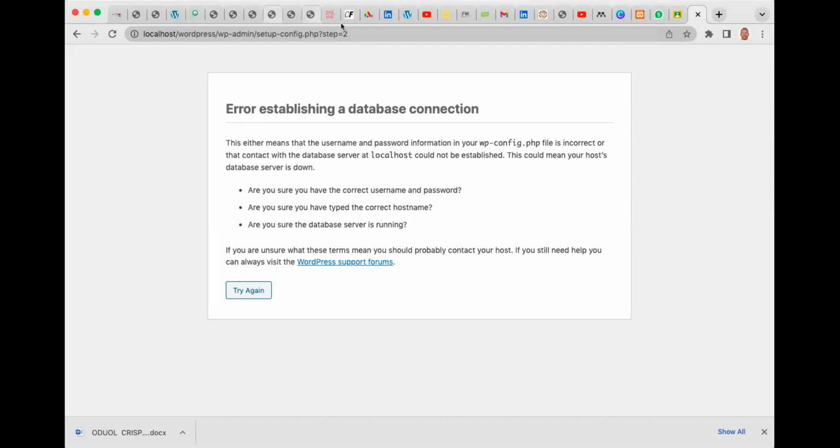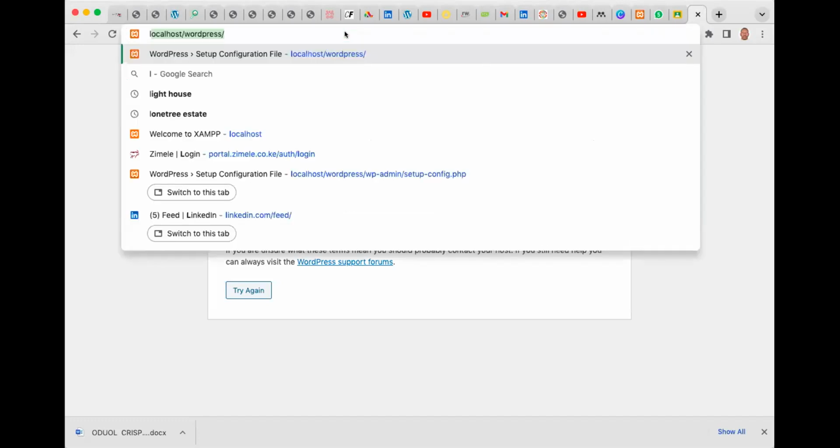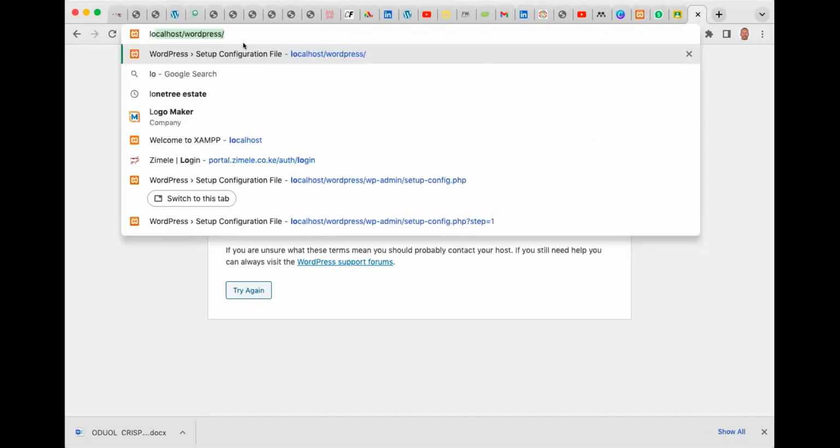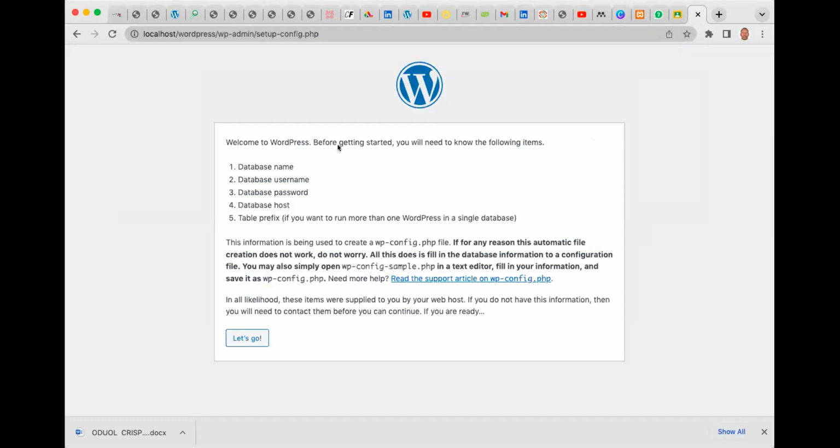Okay, what you do, edit that URL up to WordPress. Write localhost/WordPress. Don't have anything else in front of that. Hit enter, click enter on your keyboard. It seems you did not install this, and it will be a lot of work to go through it again. You should check the recording, it will help you.